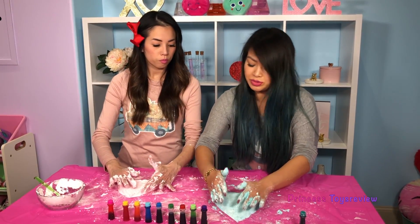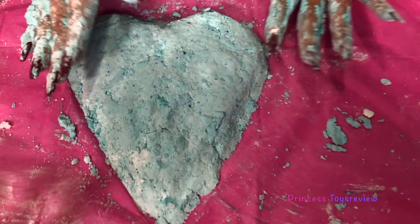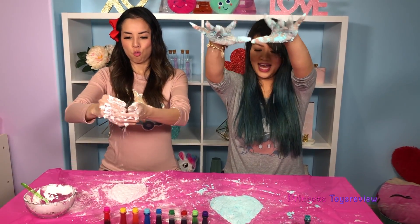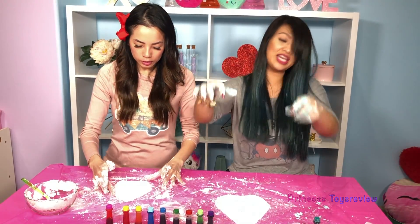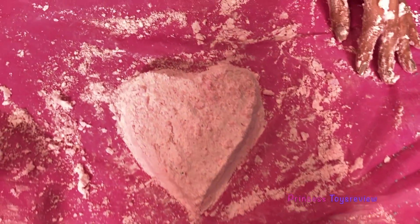It's like I'm making a sculpture! You are! Our hearts are very different. Mine's large, like my heart. And I guess mine's just itty-bitty, but it's kind of cute. All done! Wow, like a snow ring on my heart. Wow, I kind of like that effect on our hearts. Check it out, you guys — so this is the final result of my heart. And this is Princess Fam's heart.